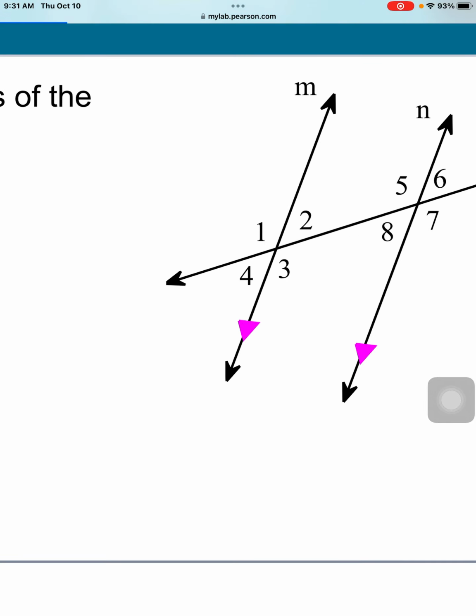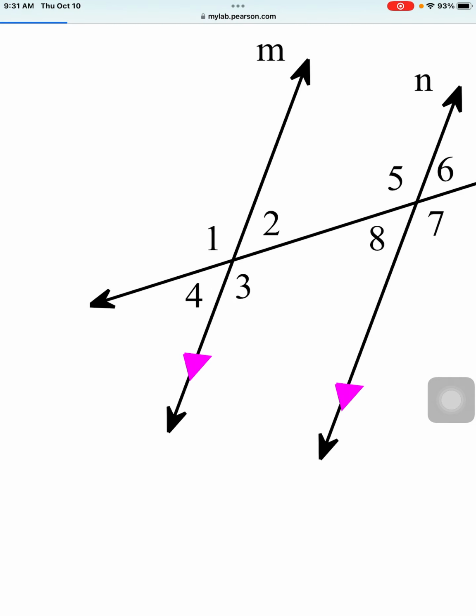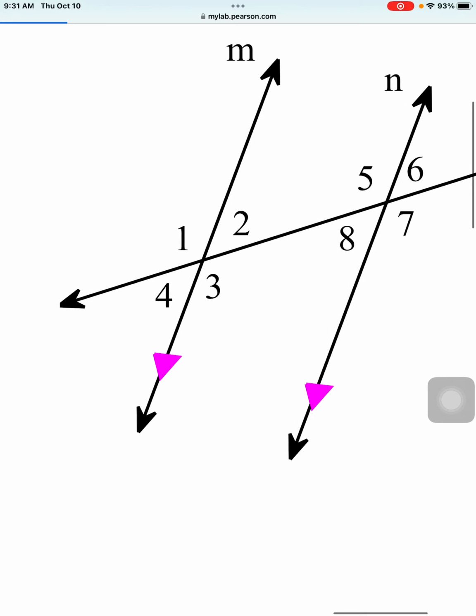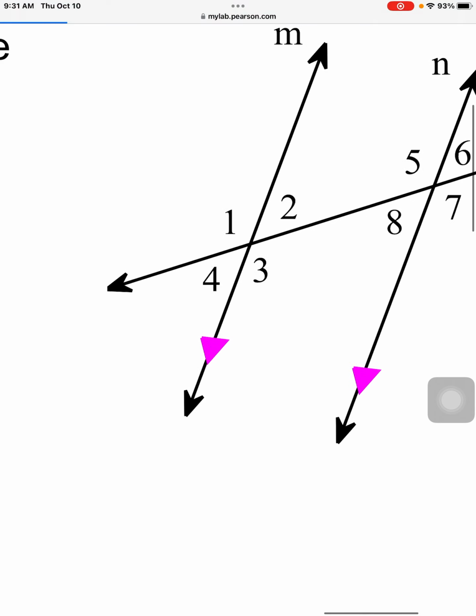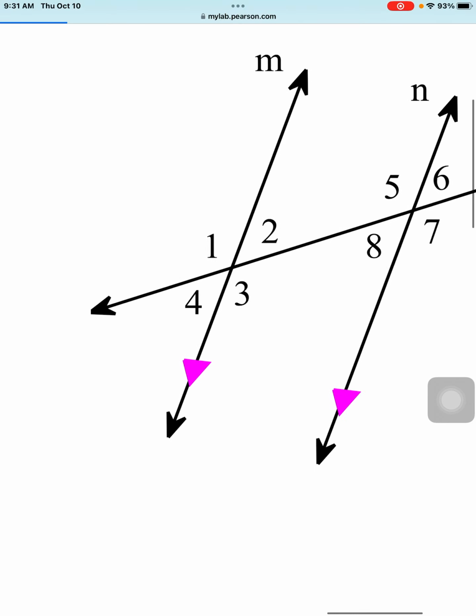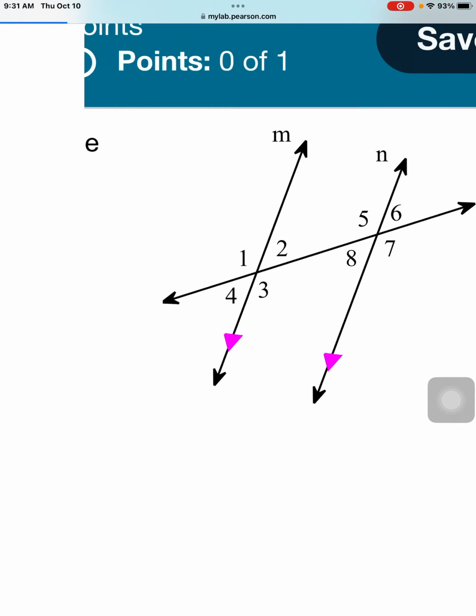In relation to 5, what is the 2 going to be? Well, they're going to be supplementary because they're same side interior, correct? I know that 5 and 8 are also going to be supplementary because of the linear pair theorem. I know that 5 and 6 are also going to be supplementary because of the linear pair theorem. And for 5 and 4, although there is not a direct relationship, I know that 5 and 1 are congruent because of corresponding angles. So if 5 is the same as 1, then 1 and 4, by the transitive property, are also going to be supplementary because of the linear pair theorem.